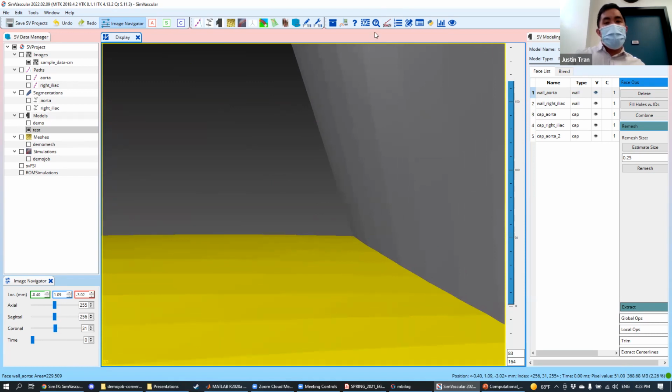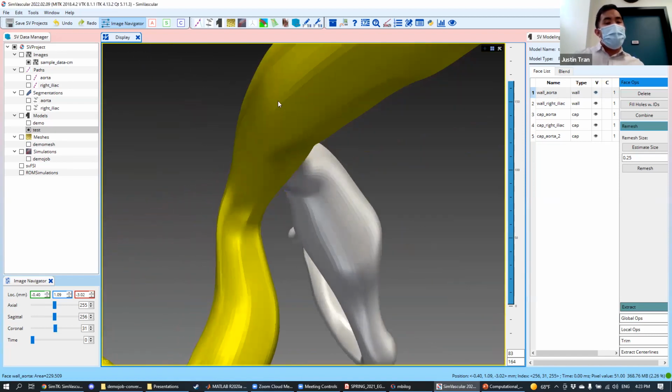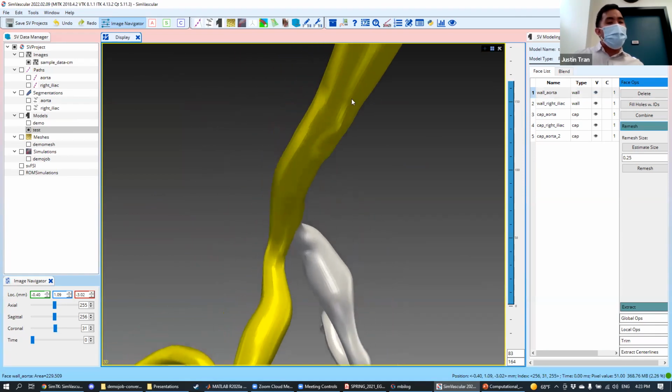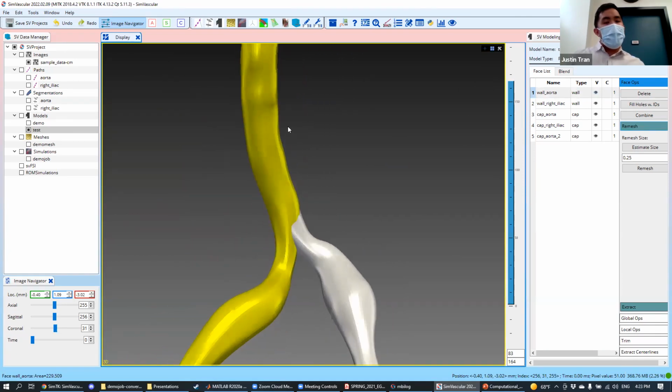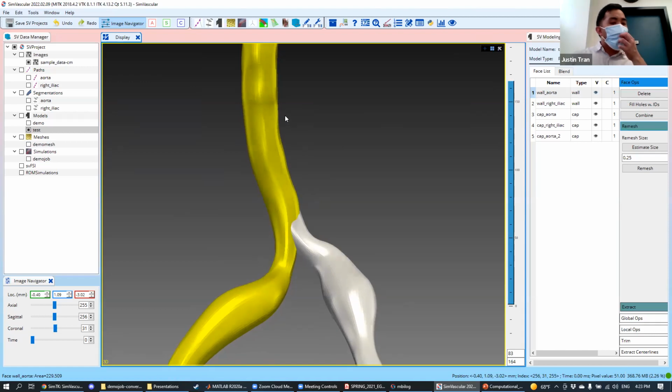If you draw the surface contours, we come in at a very sharp angle right here. We have a sharp change of direction. For a lot of your models, depending on your segmentations, you might also have some rough parts of your model as well. That's totally fine. That's all part of the process.